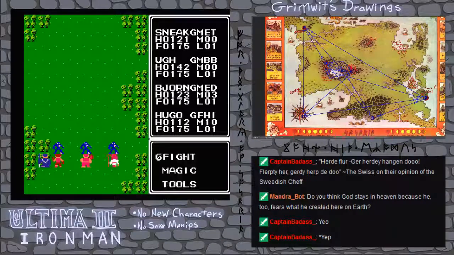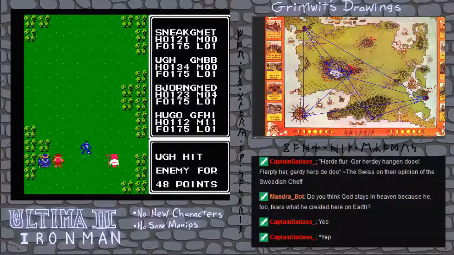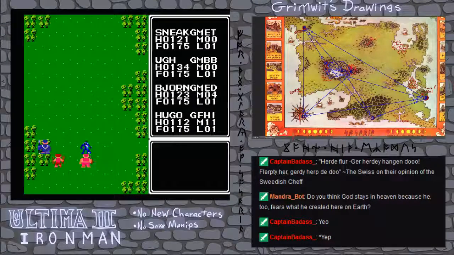Oh, yeah. Okay. All right, Hugo. Bashing shit with a mace. Heck yeah. Who do we need healed? Hugo needs healing.